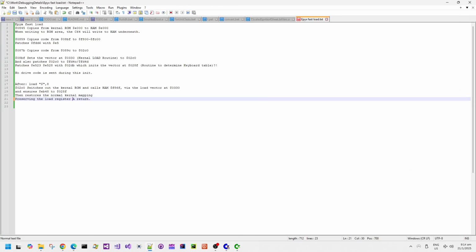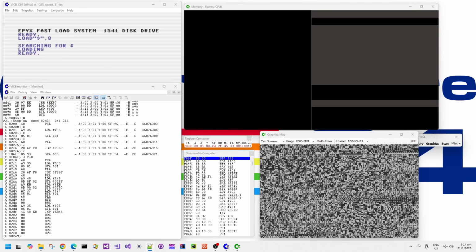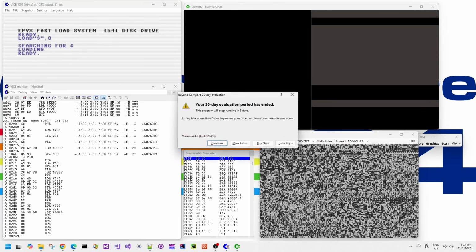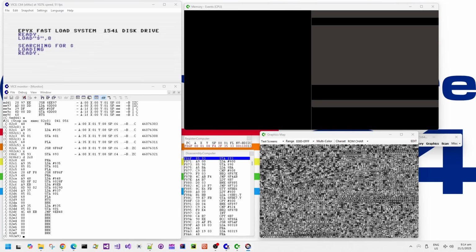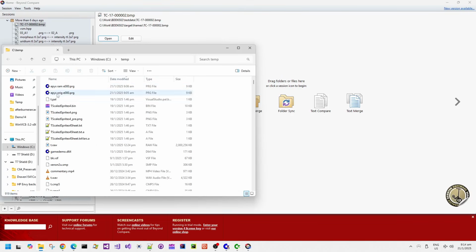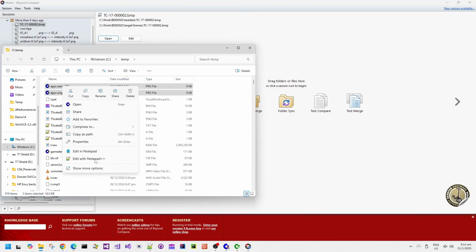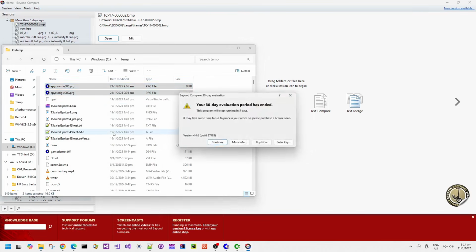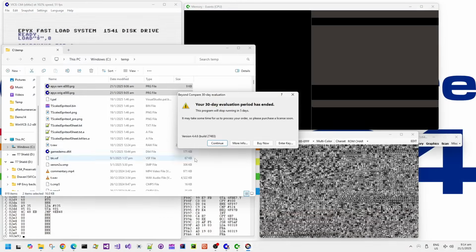After the replacement load routine has been called, it preserves the accumulator, it restores some vector values to what the code expects, and then it banks back in the kernel ROM with load A with 37 and storing it in 1, and then just returns after restoring what the accumulator contains. So let's have a little look at these pieces of code, the original ROM and the replacement code that's sitting in the RAM underneath the kernel ROM.